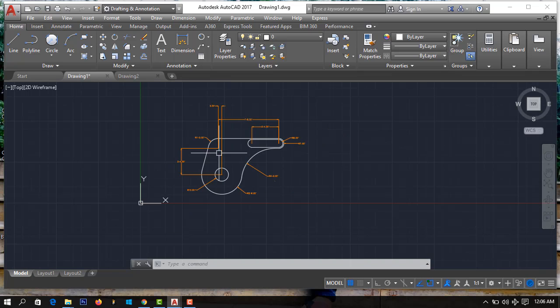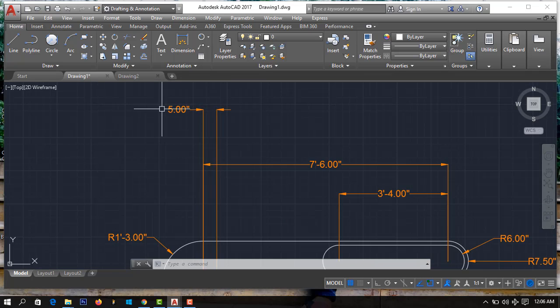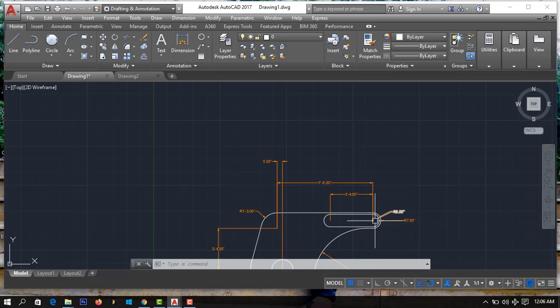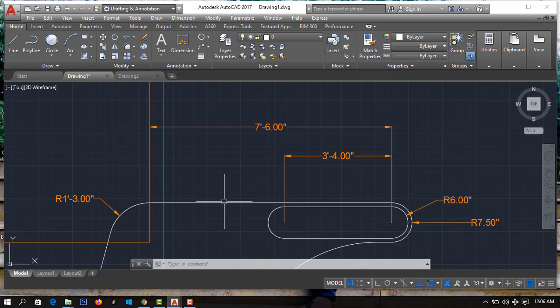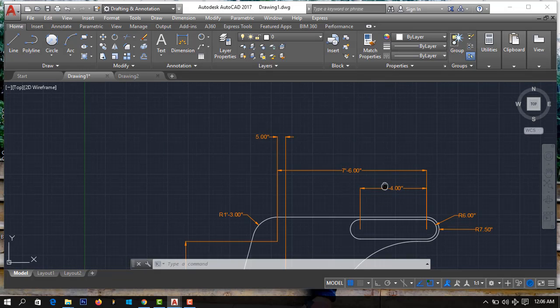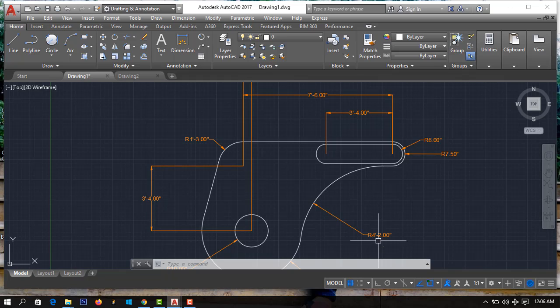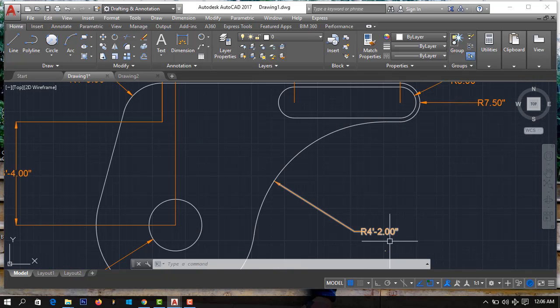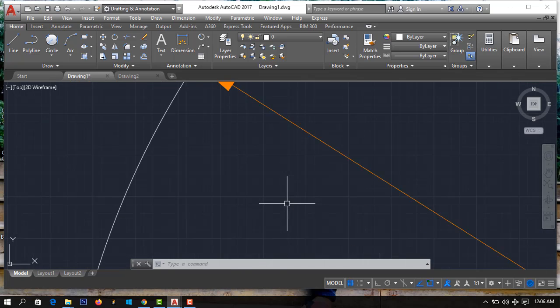The horizontal distance from here to here is 5 inch, and the total distance from here to here is 90 inch, I mean 7 feet 6 inch. From here to here the distance is 40 inch, means 3 feet 4 inch. The radius of this circle is 6 inch, this circle radius is 7.5 inch, and this one radius is 4 feet 2 inch, total 50 inch.